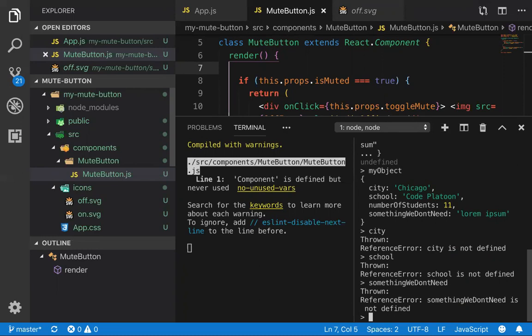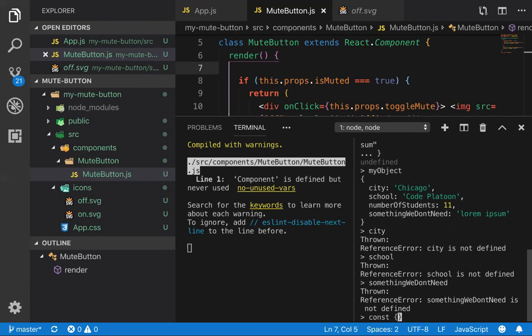I think it's happening all the time, but it's displaying here for some reason. So if we want to define these, we can say const, we can say var, we can say let. It doesn't matter, just depending on what you need. Const is a good place to start because if it's not supposed to change, just write it as const. And later on, if you have to change it to a let, it'll let you know.